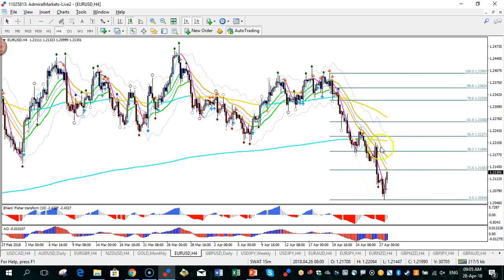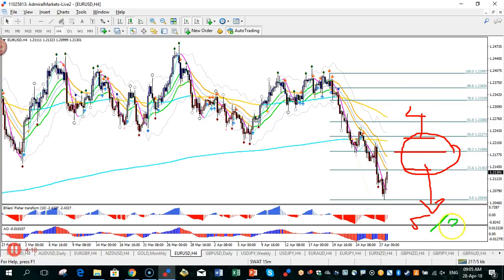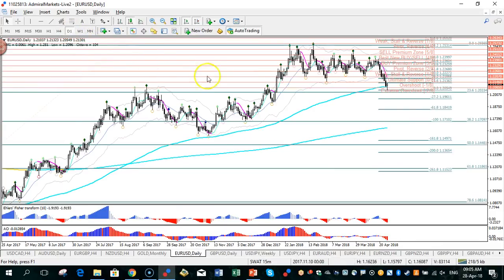And price typically should not go more than the 38.2 or 50 fib. 23.6 fib could also be a turning spot. So as long as price stays below these fibs, this could easily be a wave 4. Down it goes for a wave 5. And that could complete a bigger wave 3. And we might get one more wave 4, and then a wave 5, and then one more wave 4, and one more wave 5. And we might be doing this down to that main target I talked about at 117. That would finish wave A.